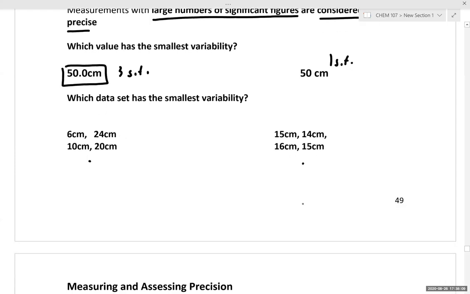The right data set is overall a more precise data set, because each of our values is very, very close to our average. Further, there is very little variation in each of our measured values. Compared to the data set on the left, there is a wide variation in our measured values. So this data set on the left would not be very precise. The data set on the right would be relatively precise.